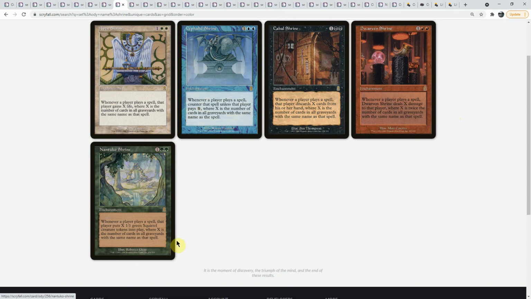Or alter the spell in some way. I'm just looking, actually no, it does seem to be straight. Yeah, it's scaled based on the number of cards with that name. Number of cards in all graveyards with the same name. Yeah, so squirrel.